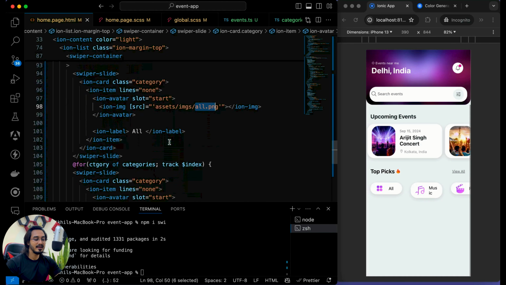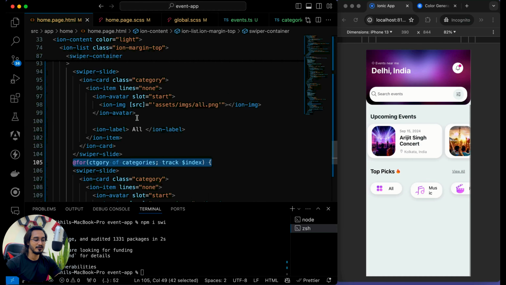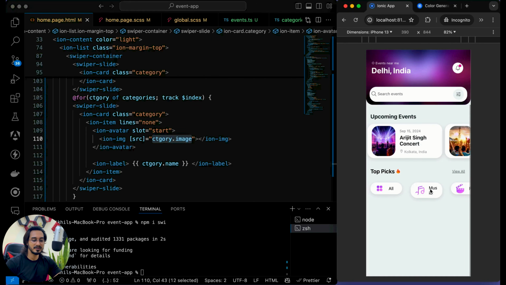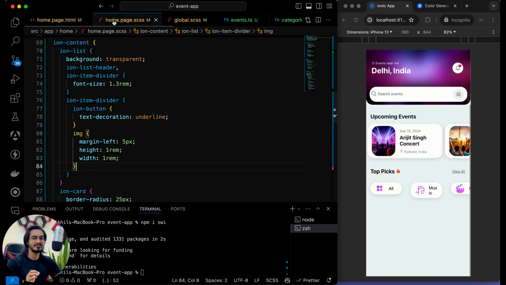Apart from that, a loop will be run for the categories one, where we will have the same design only, but we will have the category name and image dynamically. Okay, that is how this particular data is coming up. So all these are defined dynamically. We have got the data into our design part, but the design is not looking that great. Let's work on the UI part and fix it to look the way we have seen in the images.